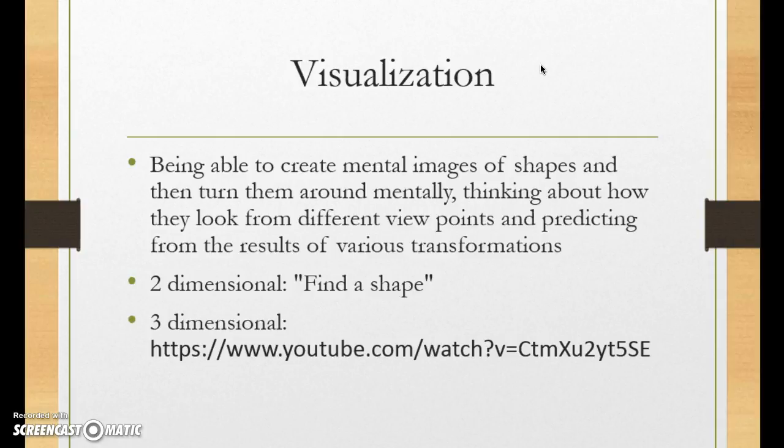Visualization. Being able to create mental images of shapes and then turn them around mentally, thinking about how they look from different viewpoints and predicting the results of various transformations. For example, in two-dimensional, students will be given a worksheet with just the front faces of each shape. They will use their prior knowledge trying to develop what the front shape of that image will be for a two-dimensional shape.